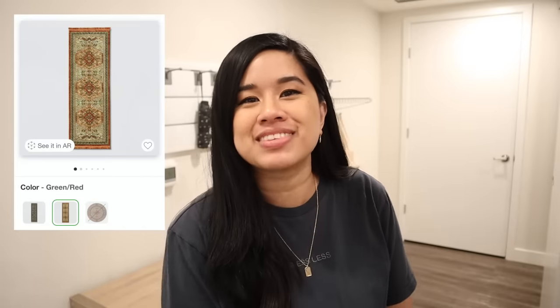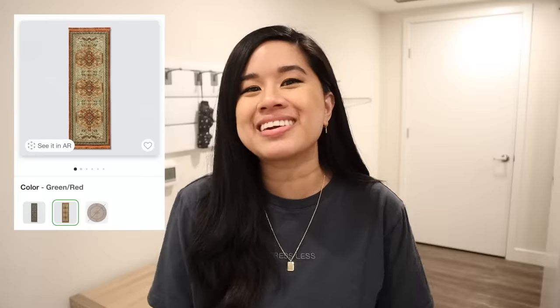So I'm gonna go ahead and add a rug to this space. The one that I picked up is the Target rug that I've seen many times before on the internet, and it is their Riviana rug. This one is very popular. I got it in a runner and I was so happy to see that it was in stock. So let's lay this down and see how it looks.